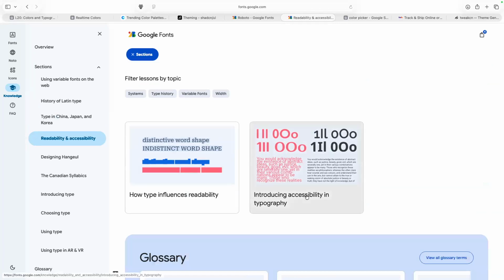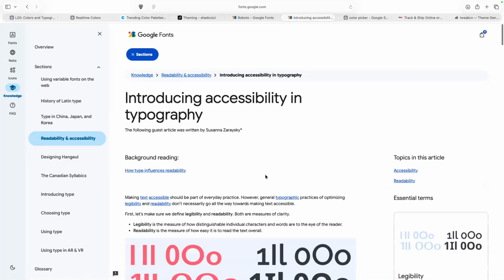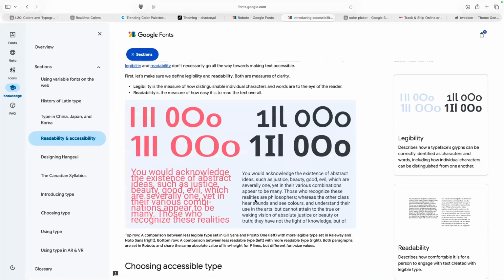So here, Japanese, Korean, things about readability, right? How does choosing different fonts affect accessibility and readability? For example, accessibility in typography. Here's a choice between, top row, less legible, and then a more legible or, less readable and more readable. And it really breaks down how all of these things actually work. Because again, in the world of UI UX design, remember, one of our key principles of design is accessibility. And so choosing a font that works well with accessibility is important.